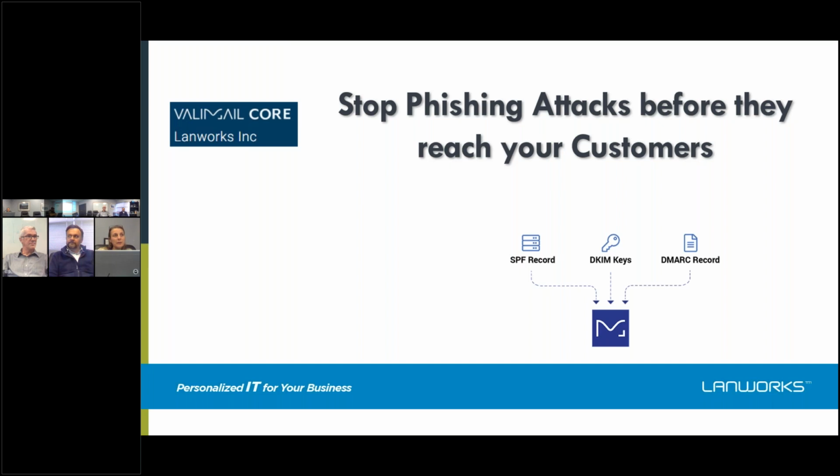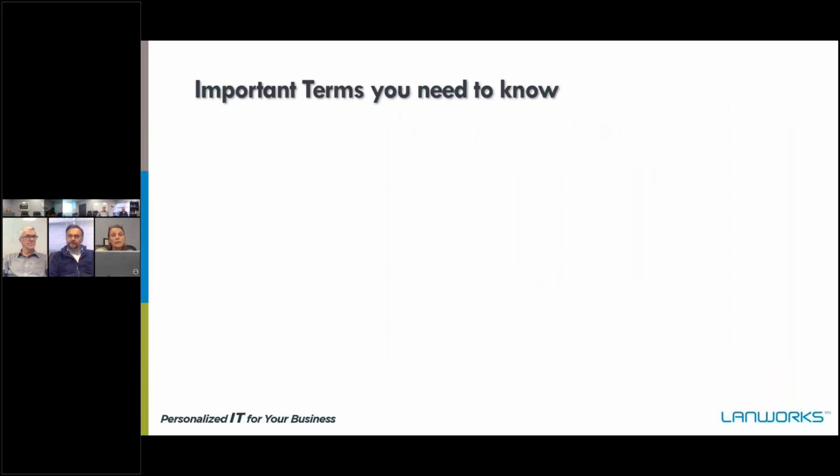All right, so our topic is stop phishing attacks before they reach your customers. So basically, this is about the reputation of your email. It's not about protecting your users on the inside, but it's protecting your customers, your business partners, really protecting your reputation. As Eric said, it is a little bit technical, but there are some key important terms that we want everyone to really understand.